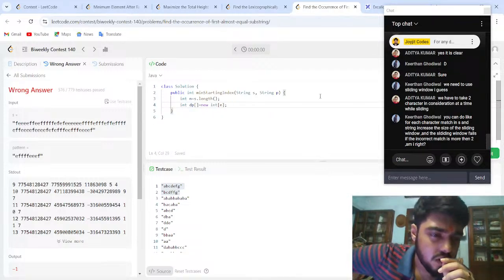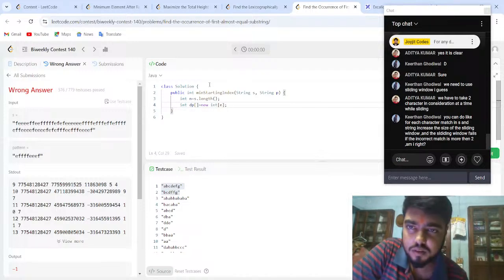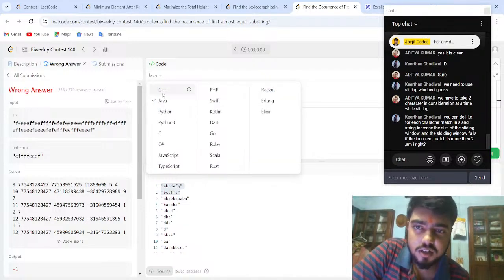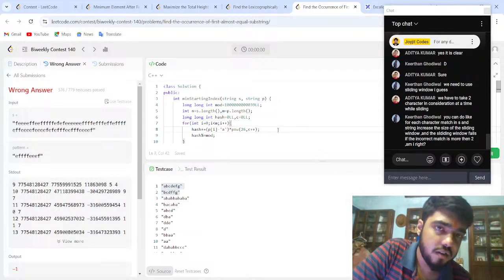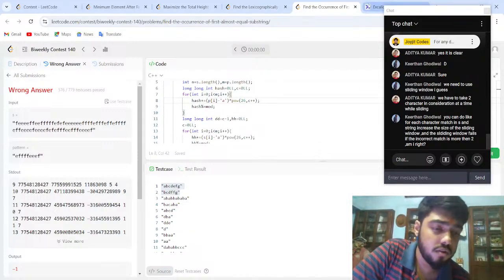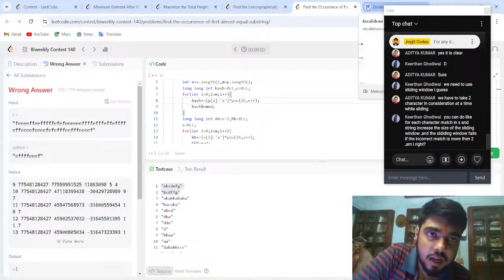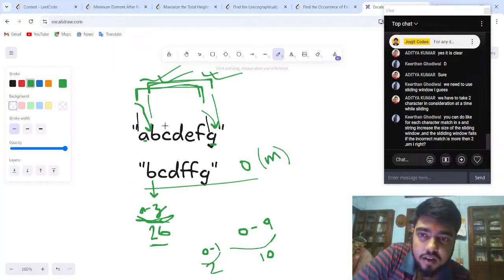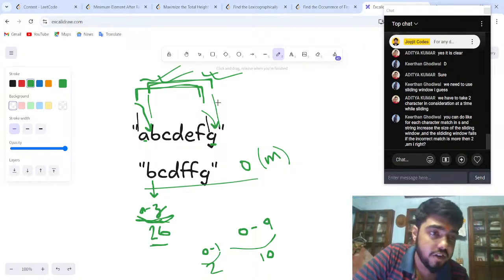Okay, no, no, Keaton, you're wrong. I'm so sorry, Keaton, you're wrong. What I told you is only the answer. So why is Keaton wrong though? Can anyone tell me why the logic that I'm going to check how many are the same till this position and then check how many are the same for the next position is wrong? Can someone tell me?